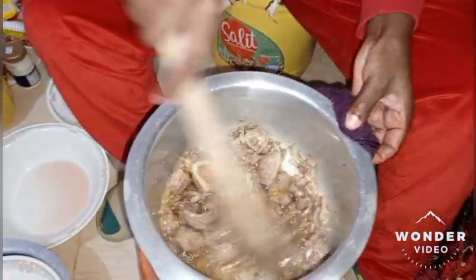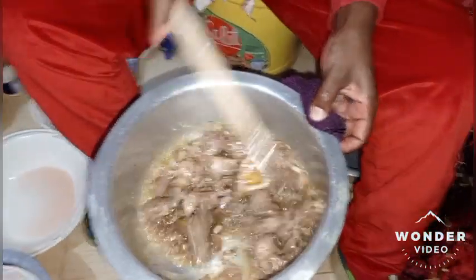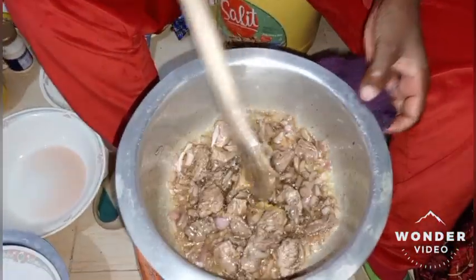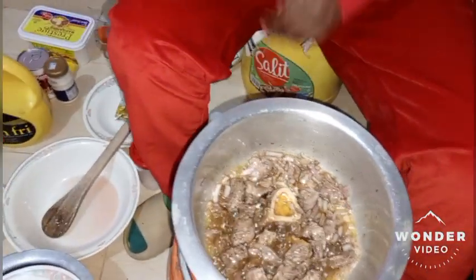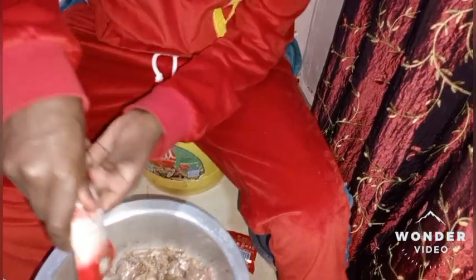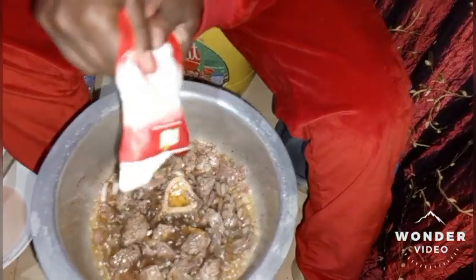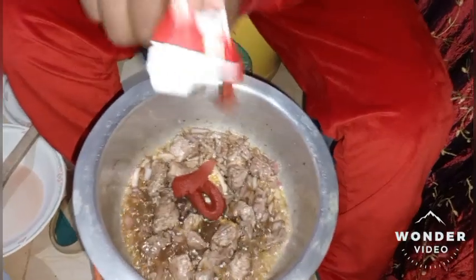I love to use the tomato paste. This is called tomato paste.